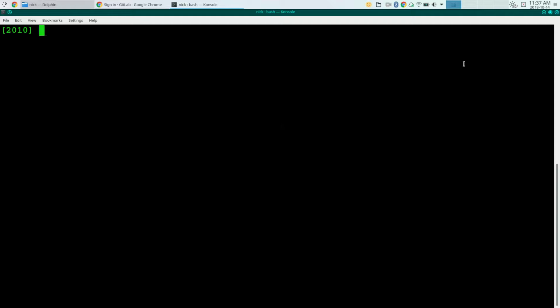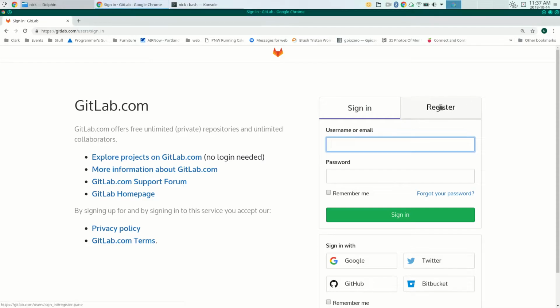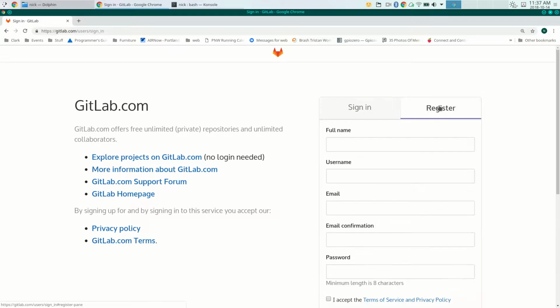All right, so welcome to a short video on how to use Git and GitLab in particular to make backups of your code, to do source code control, and to be able to store your stuff outside of your own equipment or the Linux server, so push stuff off into the cloud in case something happens, you can get your code back.